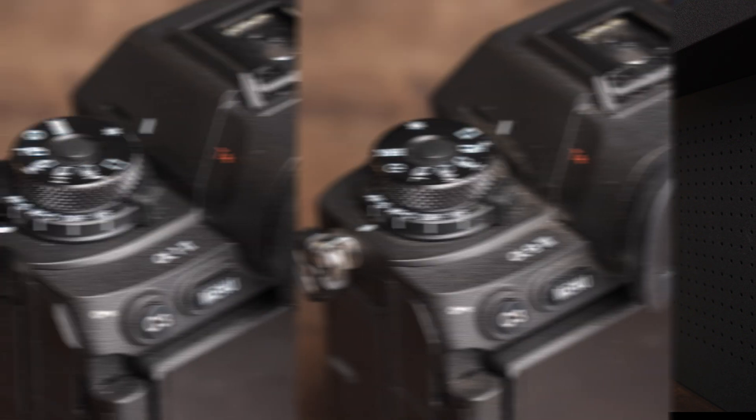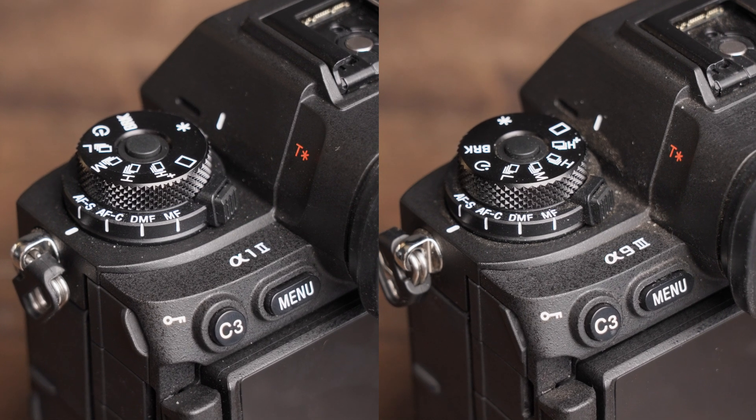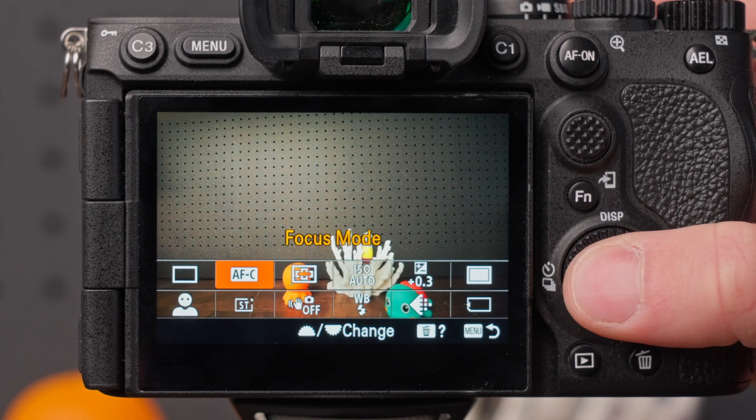This all works off of the Sony camera's ability to internally switch focus modes. Unfortunately, if you're shooting a Sony A1 or A9 this won't work for you, since those cameras use a physical dial to change focus modes. But if you're using other Sony cameras like this A7R5, your focus menus can be changed internally and they're found in the menus or programmed into the function menu.